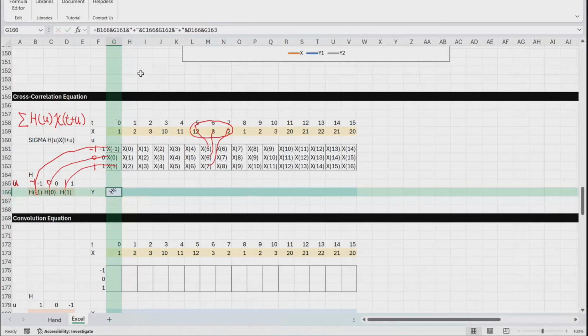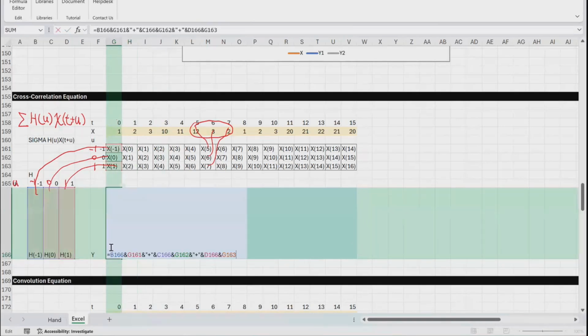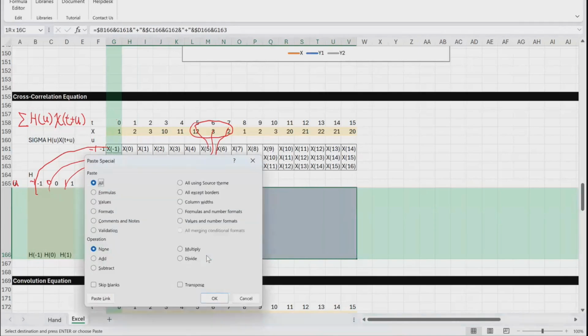Now it looks kind of big. Let's just make it larger so you can see the equation. So this is the equation, the dot product of these 3 locations. Now I'm going to copy this, but I'm going to fix my B, C, D, I think. Fix B, fix C, and fix D, so I can copy to the right without losing the generalizability of this. Okay, now copy the formula over here.